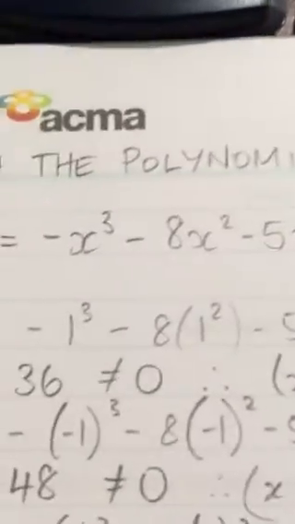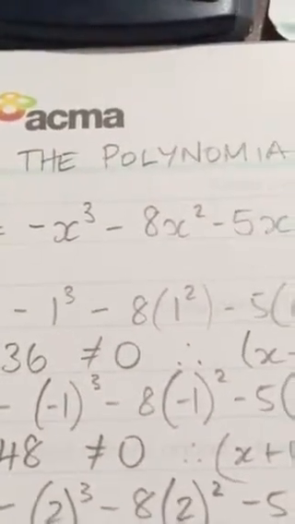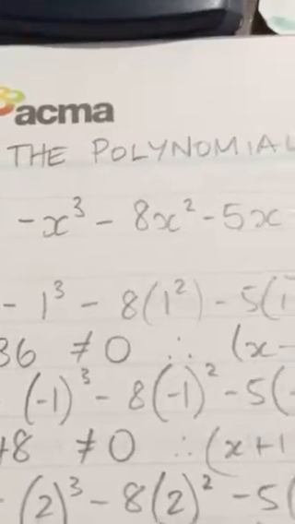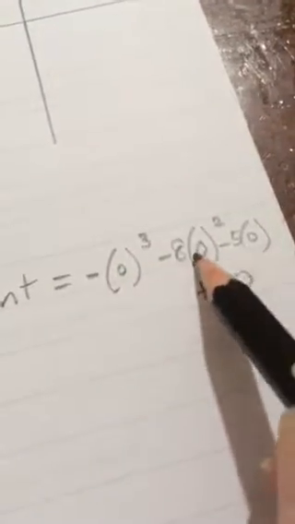All right, what else do I need to find out? I need my y-intercept. My y-intercept, my vertical intercept happens when x equals 0. Now going back up to the top, that means I'm going to have negative of 0 cubed minus 8 of 0 squared, running out of space, minus 5 lots of 0, I'll write it on the next line, plus 50. This is 0 minus 0 minus 0 plus 50 equals 50. All right, so my y-intercept is 50.